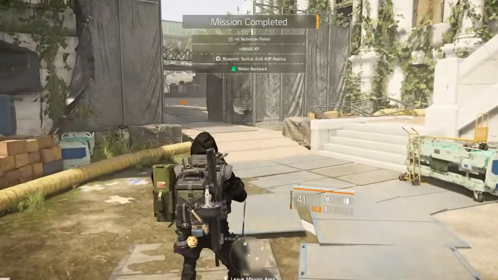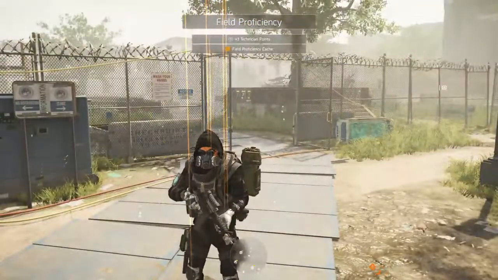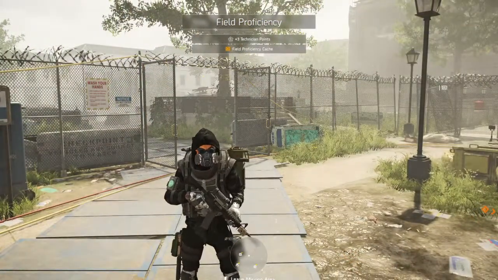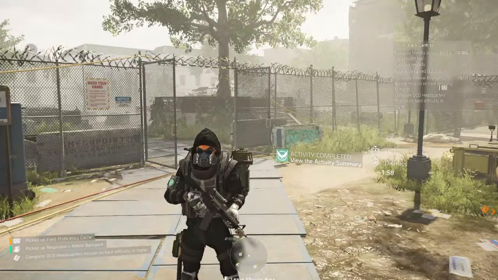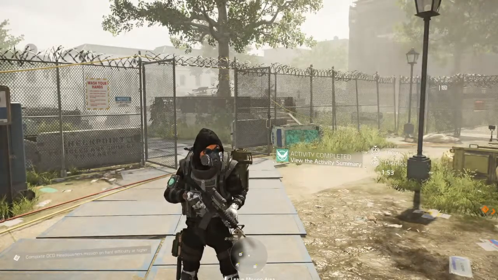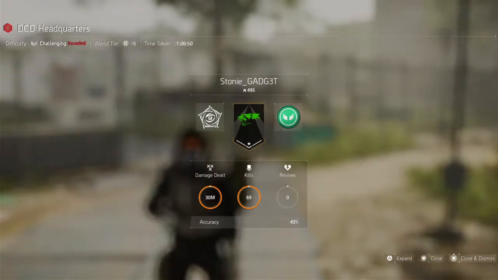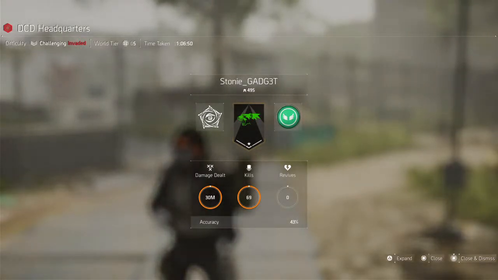Okay, so I unlocked a backpack. Oh, field proficiency. Okay, so technician 3 points. Technician is what my special is called. 3 points, meaning I have more points to use in order to upgrade it in any way I personally see fit. Agent requesting backup. Just in this one mission, I did 30 million damage onto my enemies, killing 69 of them. And my percentage for accuracy was a little bit less than 50.